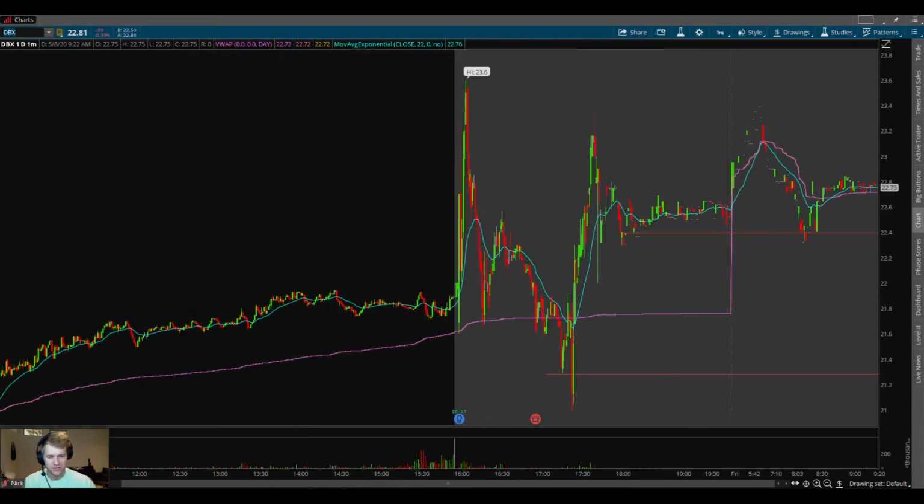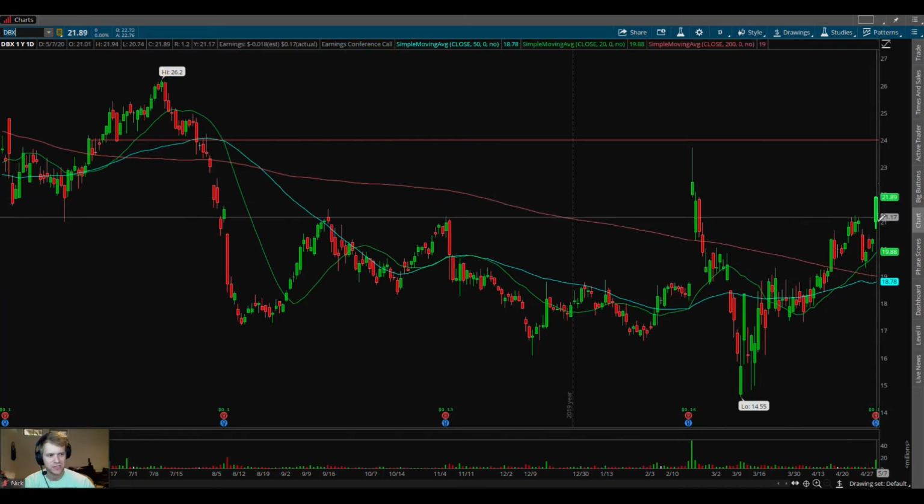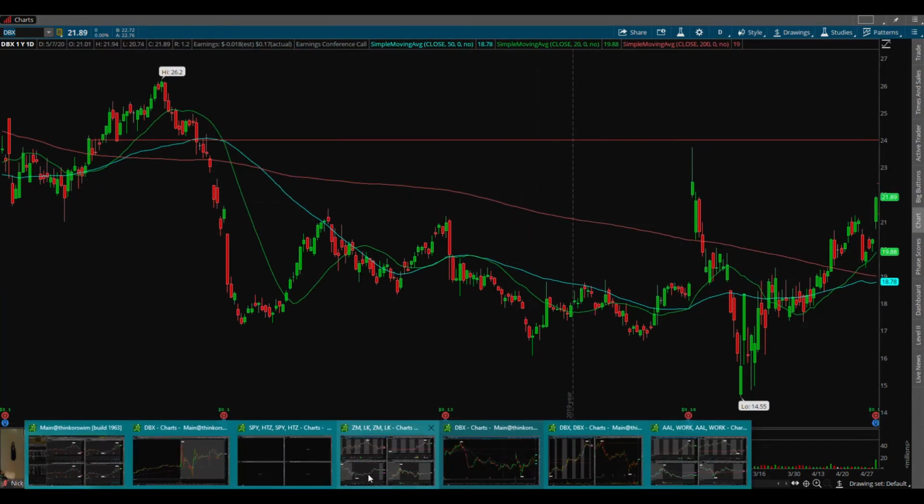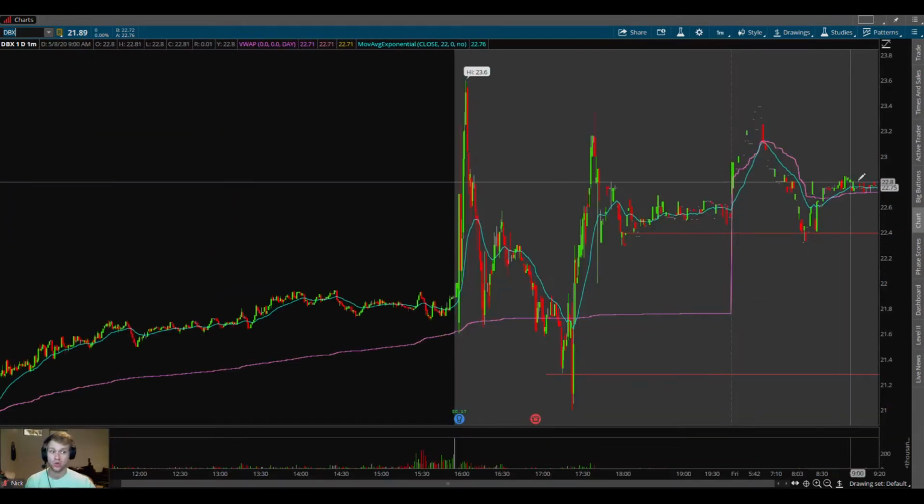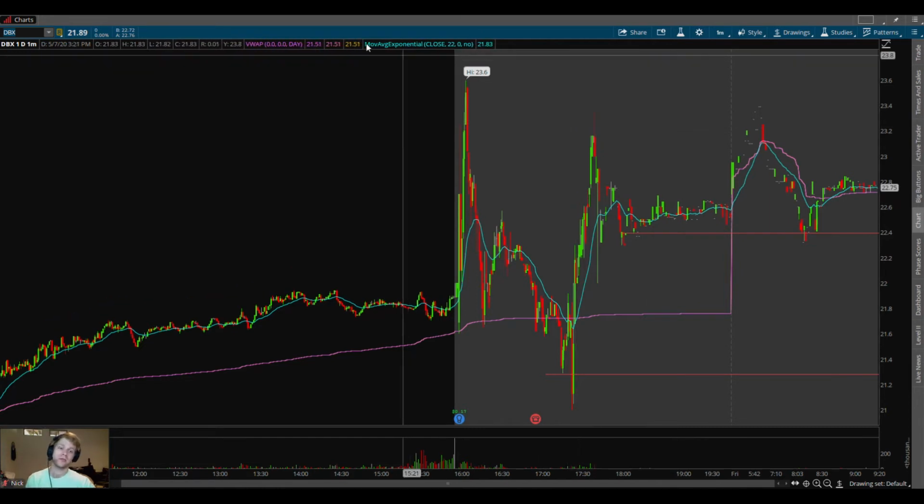So we're sitting here. Let's go to the daily just so you see its earnings. We're actually breaking out on the upside. So I'm actually going into today looking for a long. You've got this really nice holding higher. You've got these lows here. I can already tell you I came in here with a long bias. We're holding higher. We're breaking out on the daily. It looks like a great long.